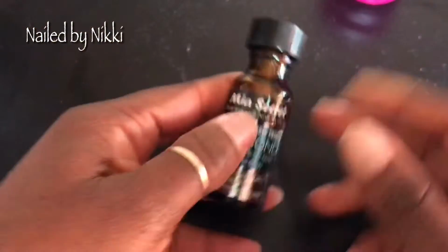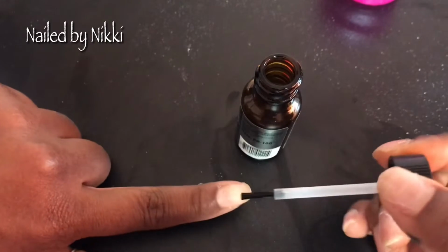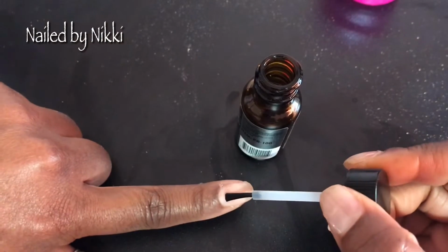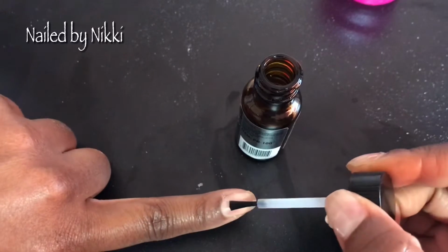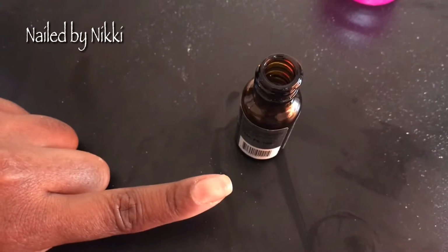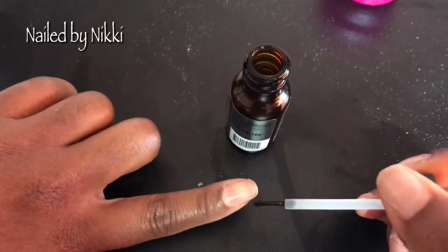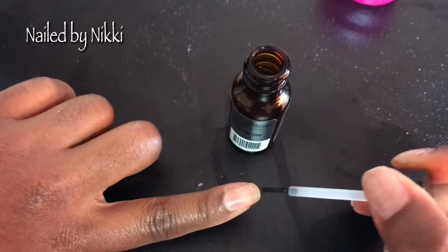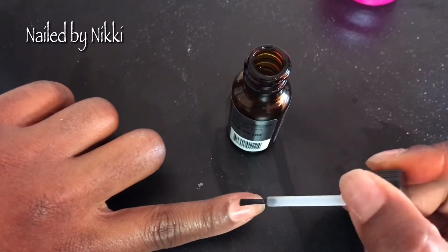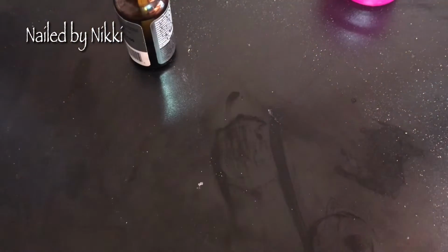All right, so now I'm going to go in with my Mia Secret acid-free primer. And we are just going to apply a thin layer, just like we did before. And we're going to let that dry. And then we're going to apply another layer. So 2 layers of the Prep and Dehydrate and 2 layers of the primer. And that's it, ladies. That's it. Your nails are prepped and ready to go.